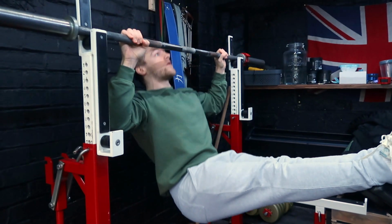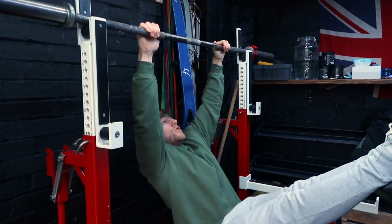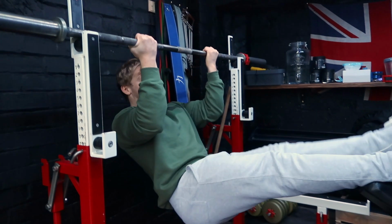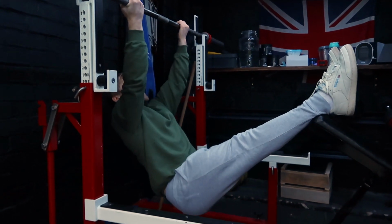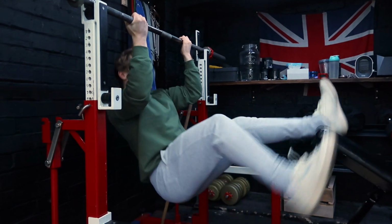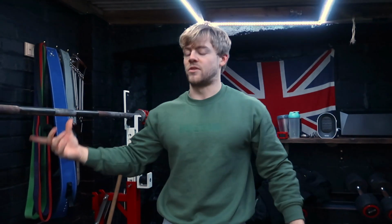You come up, with a different grip. If you want to go narrower, you can go underhand as well, which works more biceps. It's basically another pull-up variation if you're not strong enough to do pull-ups but you need to get some back work done. Yeah, lots of variations on this one. Like I say, the height of the incline can make it easier or harder, and the different grips, but it's basically the same as a pull-up.